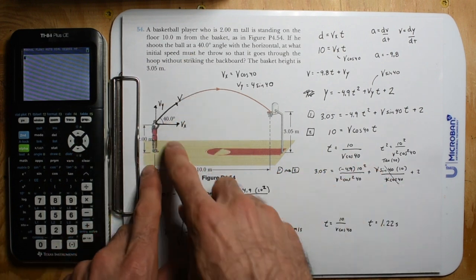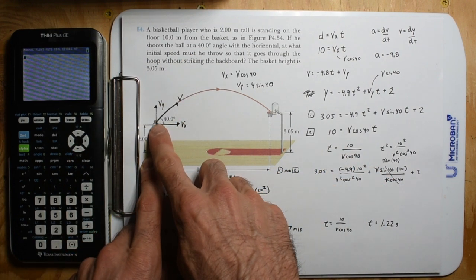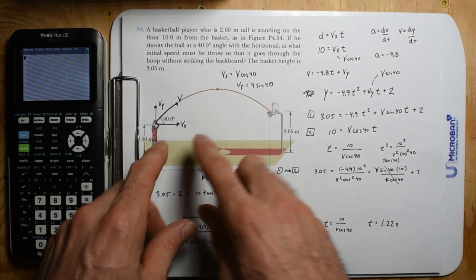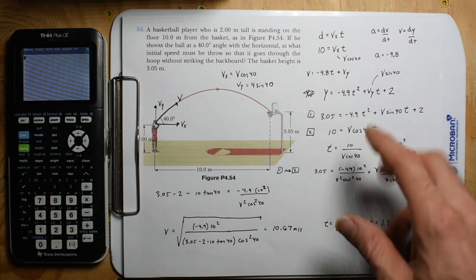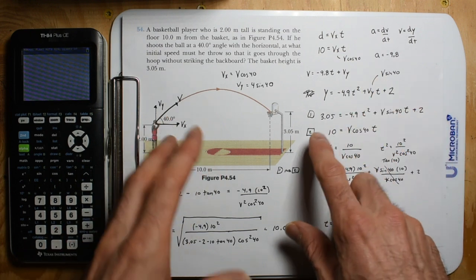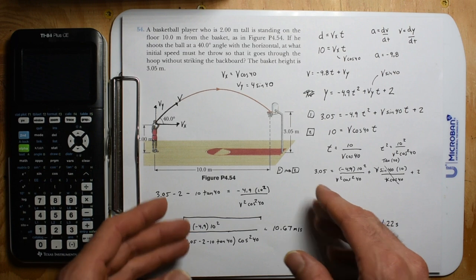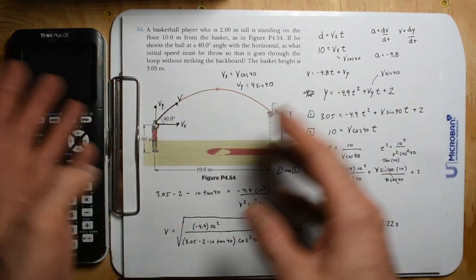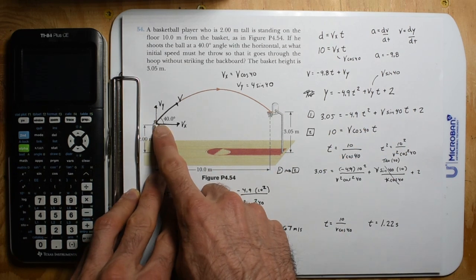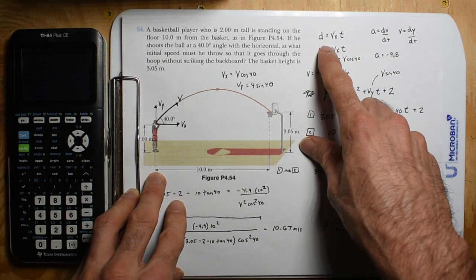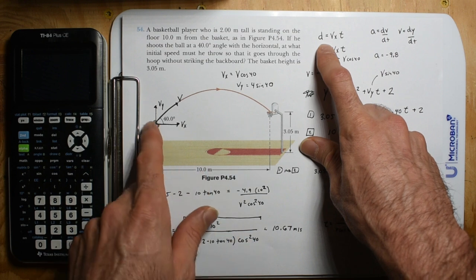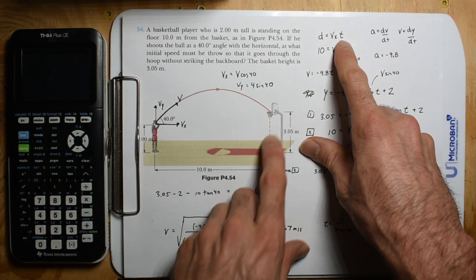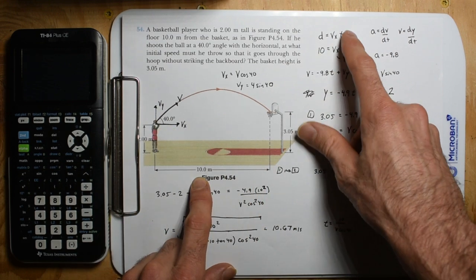Anyway, 2 meters tall for the height of the throw, and 3.05 for the height of the basket, at a 40-degree angle, and then let's go for it. Typically with these equations you're looking for a couple equations, a couple unknowns, and continuity too. There are no forces on the basketball sideways, so velocity is constant in this direction. So our first equation is: if we knew the time it took from the throw to the basket, that time times that velocity is 10 meters.